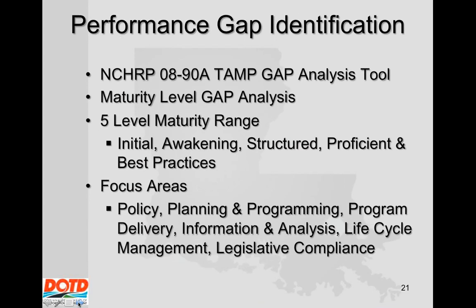There's a requirement for gap analysis. Katie Zimmerman and her group put together the document for NCHRP 0898, which is a TAMP analysis guide. We re-defined it as maturity level gap analysis, not to be confused with pavement or bridge performance gap analysis or budget gap analysis — it's a different kind of gap analysis about maturity level or functionality. There are five ranges of maturity and a number of focus areas. You look at the focus areas and points within those areas to determine your maturity level. It's a pretty handy guide to understand where you are and where you need to be.